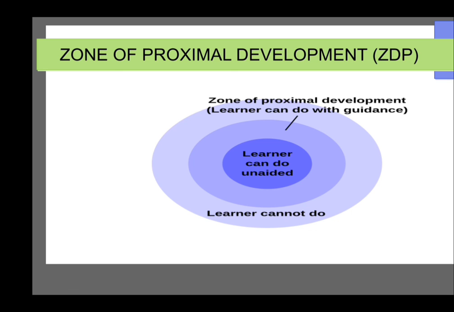The next is the zone of proximal development, where the learner can do with guidance. Here if we give them a task like writing 2 to 3 letter words, they need the help of the teacher or their friends or their parents. That is the second zone, and in that zone the learner will take help from the parents, teacher or friends. Then the third zone is the one in which the learner cannot do anything even with the help of the teacher, and cannot reach that target by themselves either.